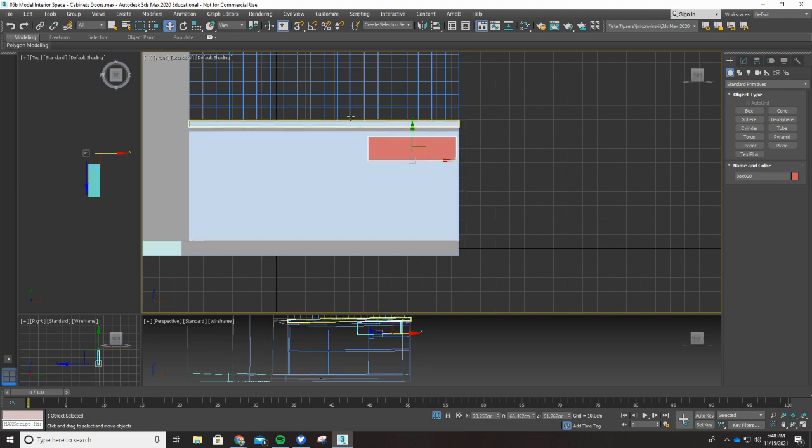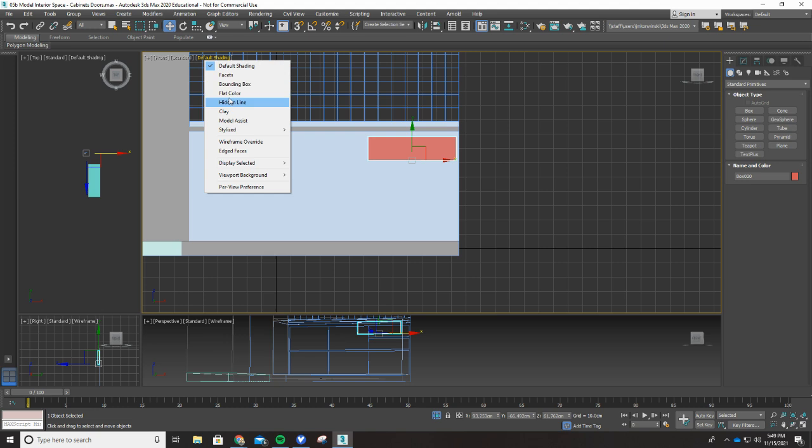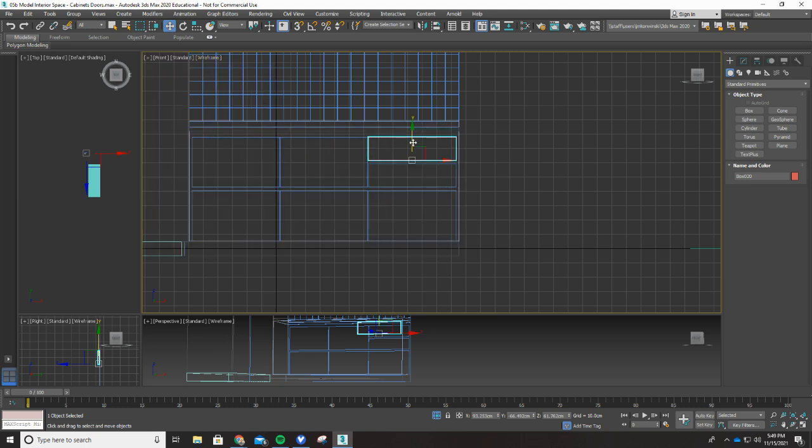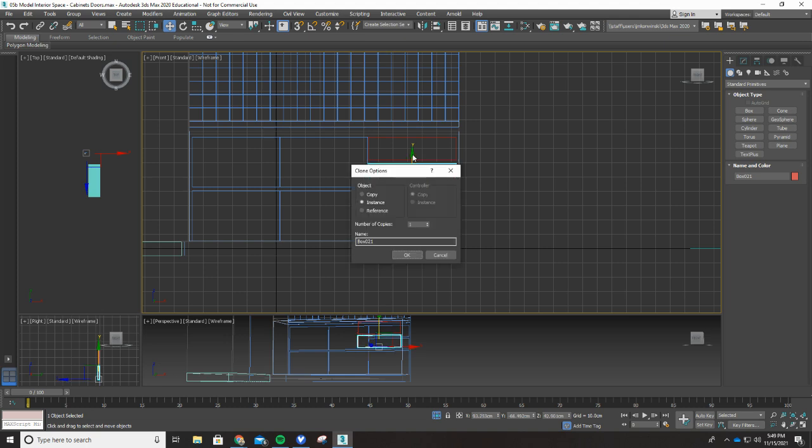As long as I am not with snap toggle on, I can drag this down and make a clone of it. Now I can't do that here with wireframe turned off, because I need to see how far over to bring it. So I'm going to hold shift. Shift is being depressed. I'm going to go here, and that's going to clone an instance of that. I'm going to line it up with the next drawer.